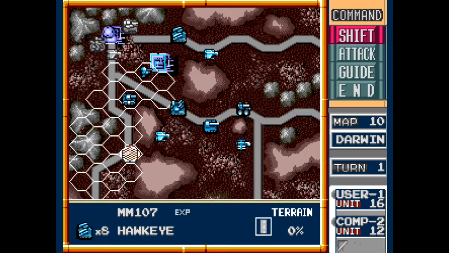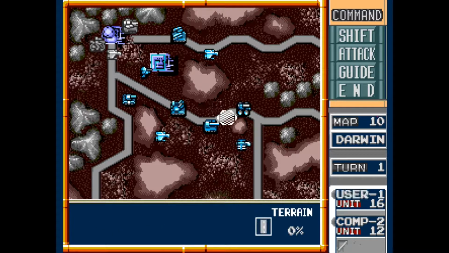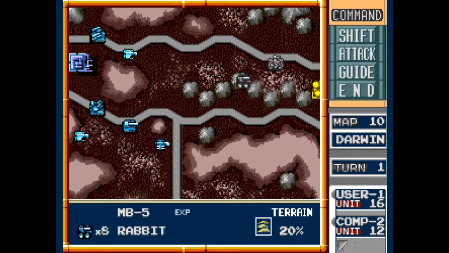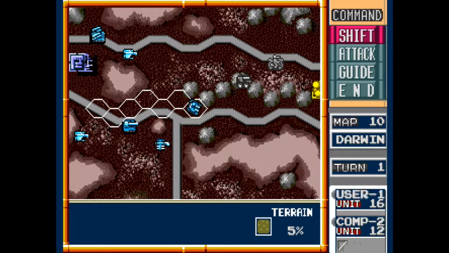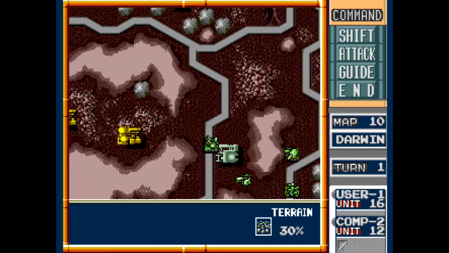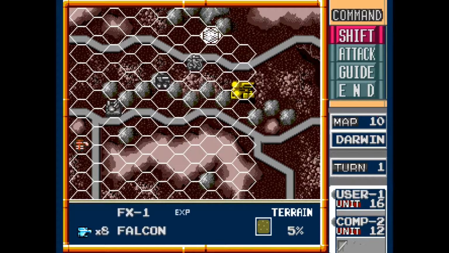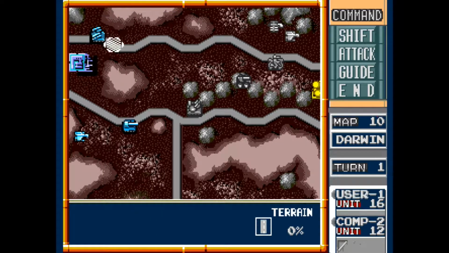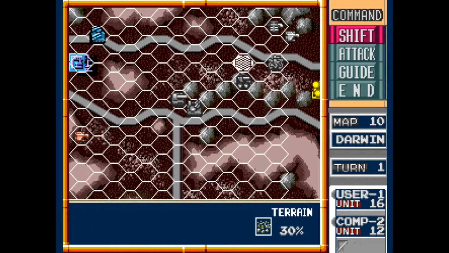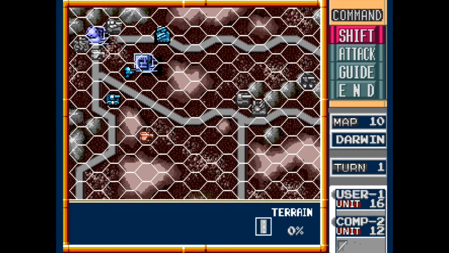Actually, normally I'd take the birds out first, but there are so many hunters flying around, I think these might be more useful. Okay, so these guys are going to go south and protect the infantry down there. Wait, no, those guys can't. You guys can join the fight up here.